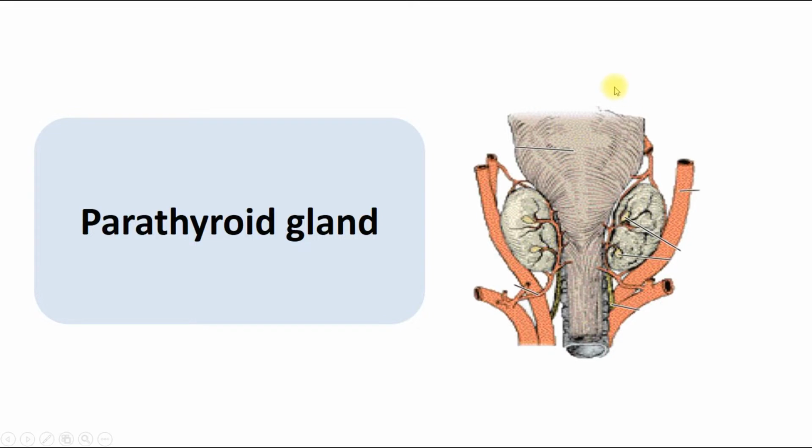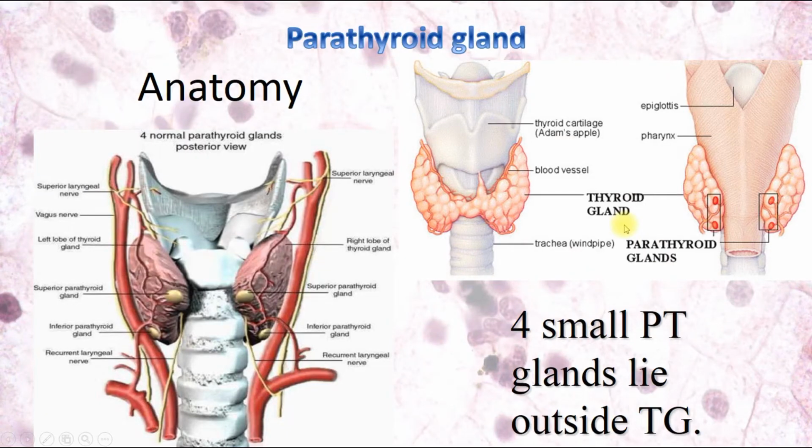And we'll begin from the smallest glands. They are parathyroid glands. Usually we have 4 glands, 2 right and 2 left, lower and upper, but some people have 2 glands, 1 right and 1 left. Here we can see localization of parathyroid glands. They have connective tissue capsule. Sometimes this connective tissue capsule is common with thyroid gland, so a common capsule covers both glands.